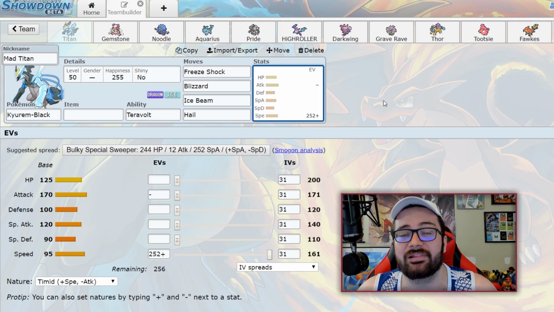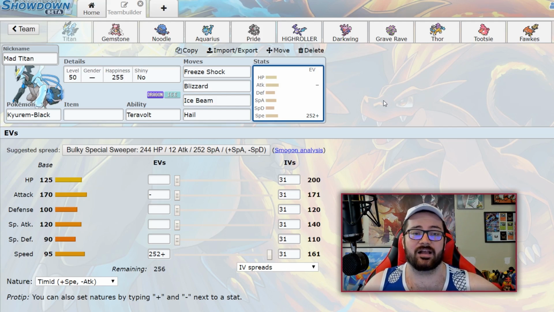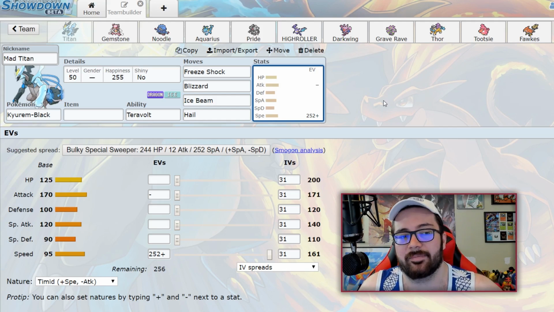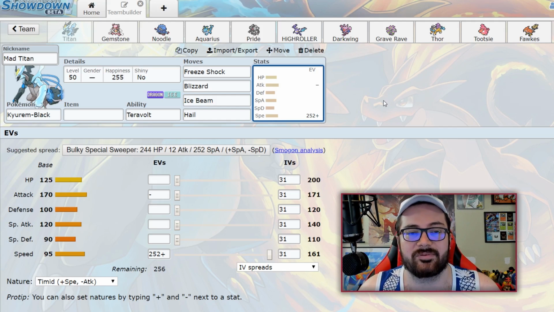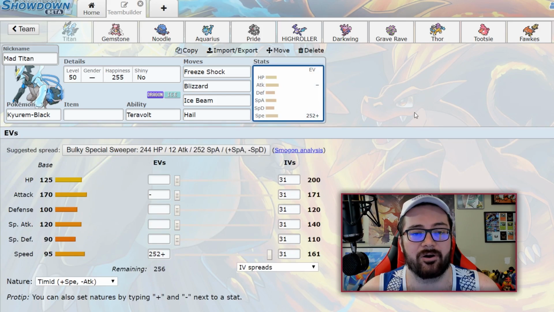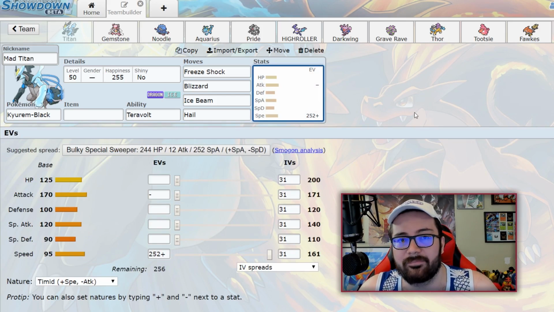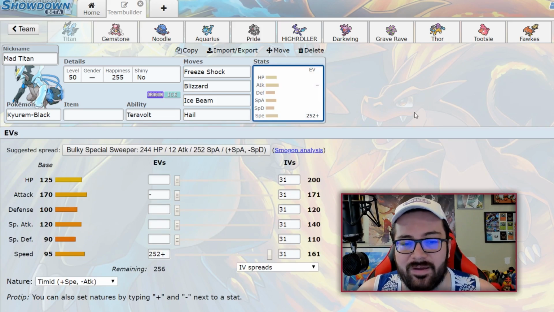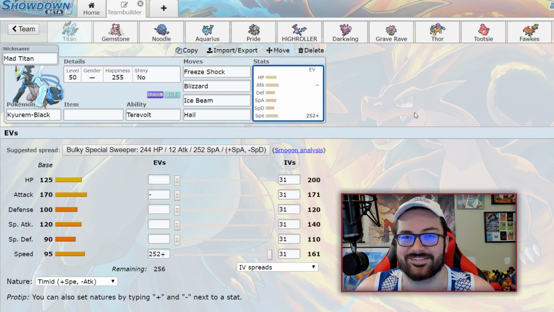But overall, at the very last end of the round, I drafted Icium Z. And so going into each one of my Pokemon, I'll talk about that. That was the game plan the entire time. As soon as I drafted Kyurem Black, I wanted Icium Z because of Freeze Shock, its signature move, base 140 power. Top that off with STAB boost and the fact that it's a Z move. I mean, it just doesn't have a switch in. So that's one of the reasons why I really liked Kyurem Black.